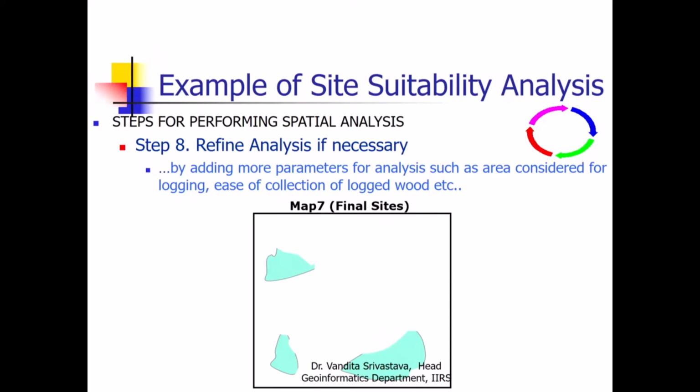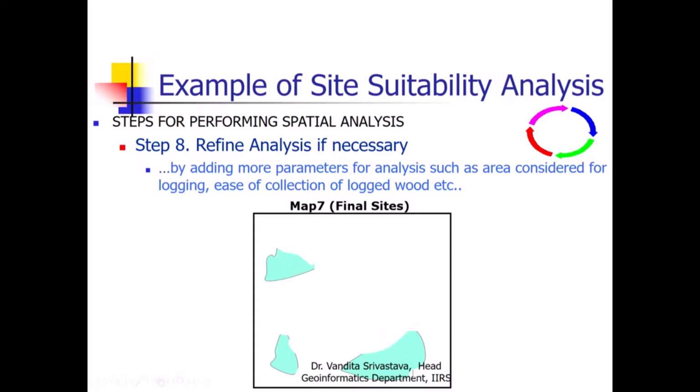So the idea here is that you have an objective, you have a purpose. That purpose will tell you what your objective is, and then you make this objective more crisp by giving the criteria. Based upon these criteria, you collect the right parameters for integration. You bring those variables and inputs into the computer system, into the GIS system, and try to prepare your data for analysis. Then you actually perform the integrated analysis or modeling, and then you come out with some outcome which you can further refine, and finally you can do the reporting and output generation.